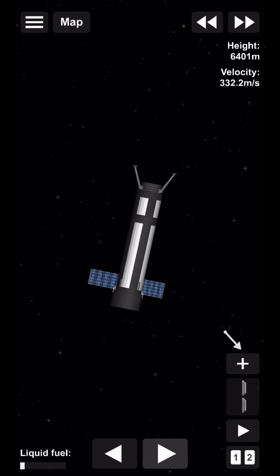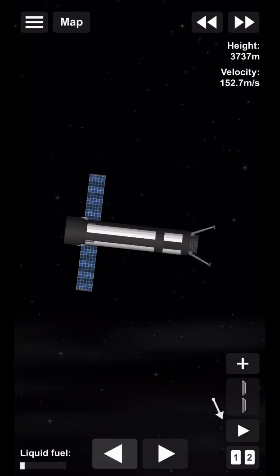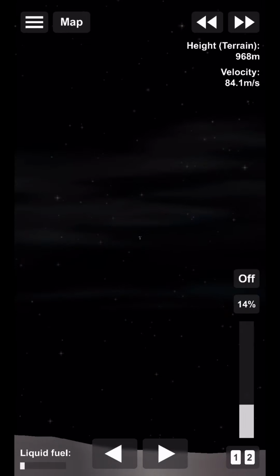And in the meantime, I've switched back to the booster here so that we can land it. We're having a little bit of trouble here. It's stuck upside down just due to the aerodynamics with those solar panels. But you can see here we're getting pretty close to the ground. I zoom out to see how far away we are.